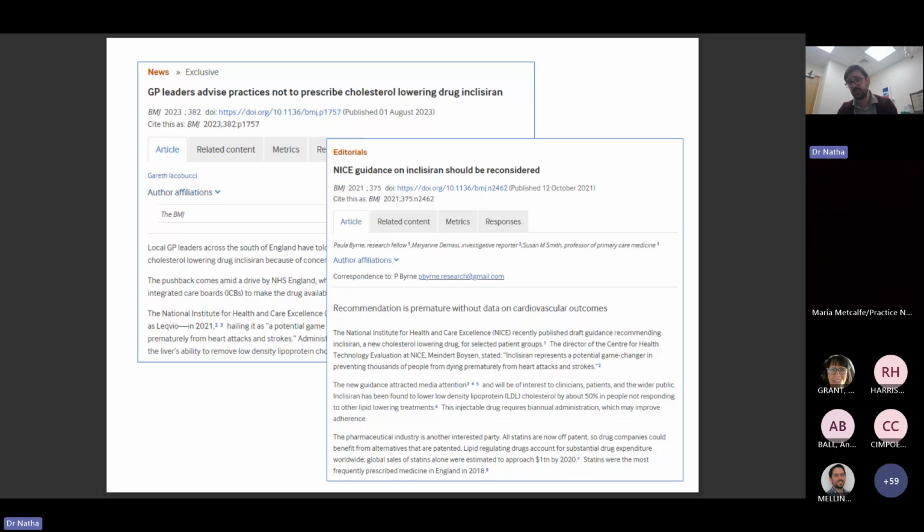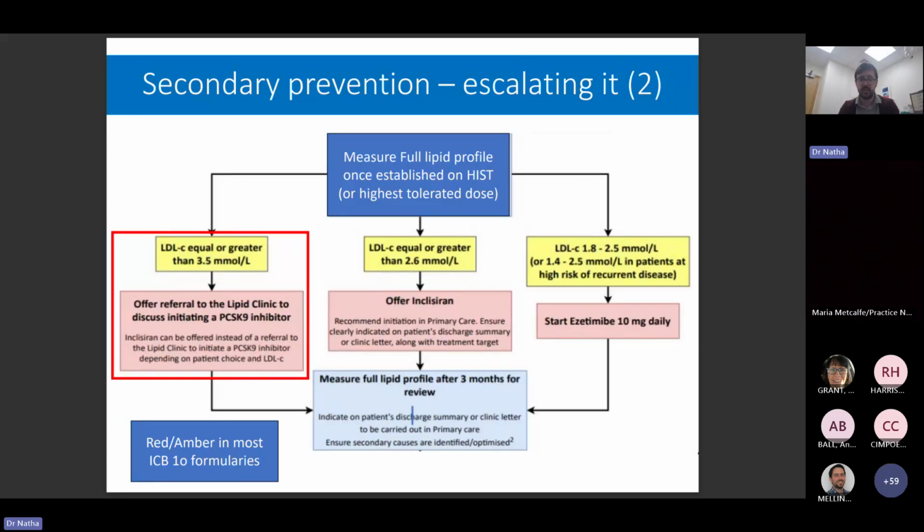The monoclonal side to PCSK9 inhibition, as I say, has been around for a number of years, and is currently red and amber within, red within our ICB. So it is done on secondary care prescription at present. But it would be perfectly reasonable, if you are seeing someone in the community who should be treated for secondary prevention and where you're really struggling with lipid-lowering therapy, that you consider pathways that will help utilize monoclonal PCSK9s as an alternative therapy.